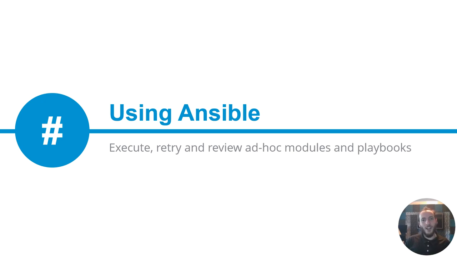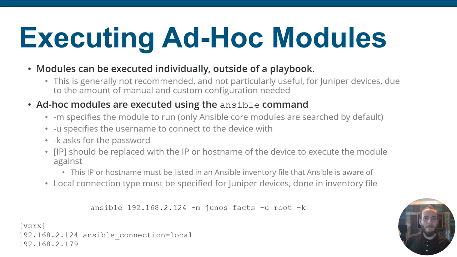We're going to spend a lot of time looking at the actual usage of Ansible and configuring a couple of devices and showing what the output looks like and some of the features available to us. Then we'll see how to execute and retry and also review the ad hoc modules and playbooks. So let's go ahead and take a look at ad hoc first and see what we mean by that.